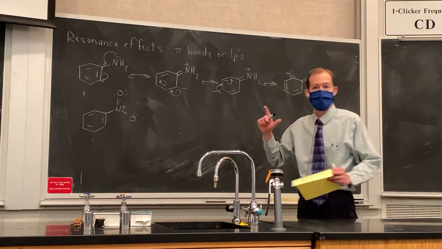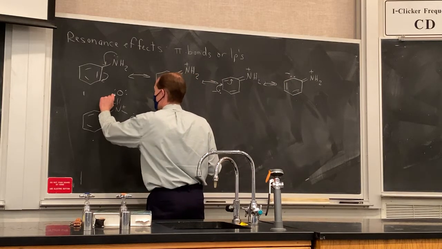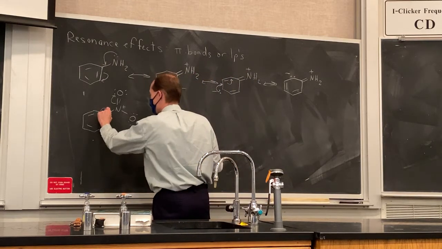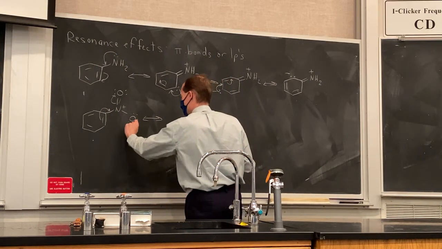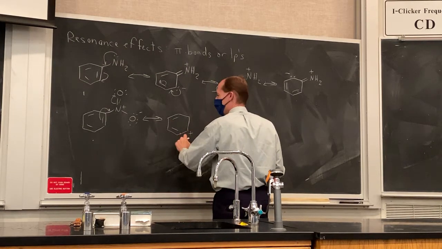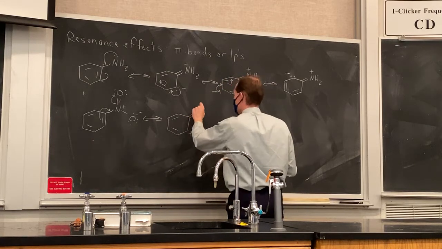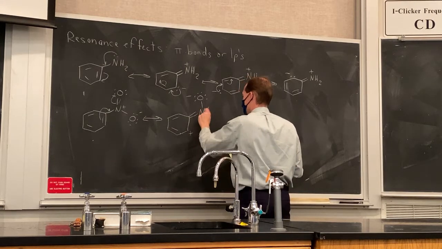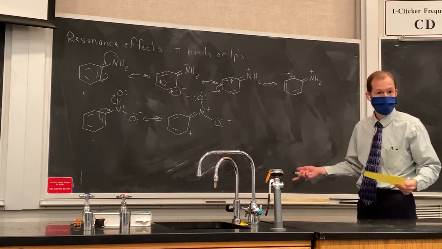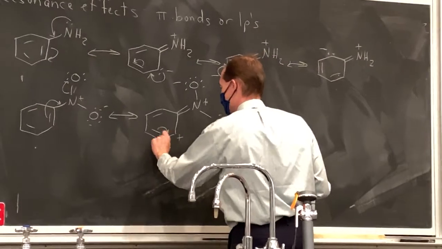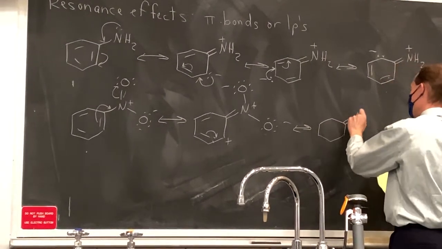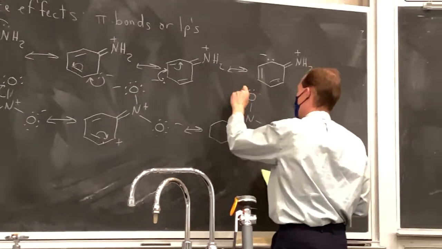So whenever we have a pi bond that is polarized, we can draw a resonance structure where we're pushing the pi electrons onto the more electronegative of those atoms. And then in this case, we can move pi electrons from the benzene ring. So we end up with a positive charge in the ring, a carbon-nitrogen double bond. So we have a lot of formal charges in this minor contributor. And it's a minor contributor because it's not aromatic, but it still does contribute to the structure of nitrobenzene. And we have 2 additional minor contributors that we will draw.